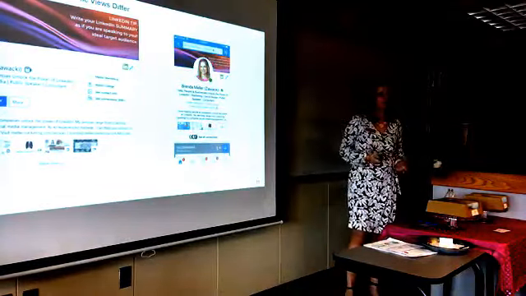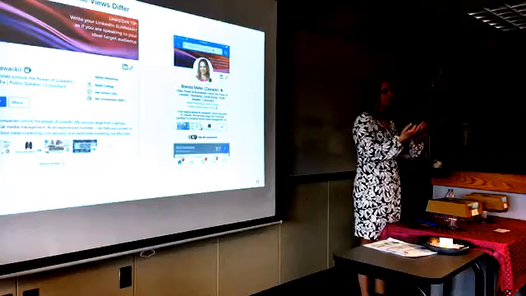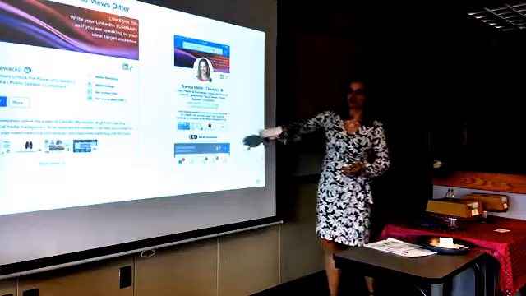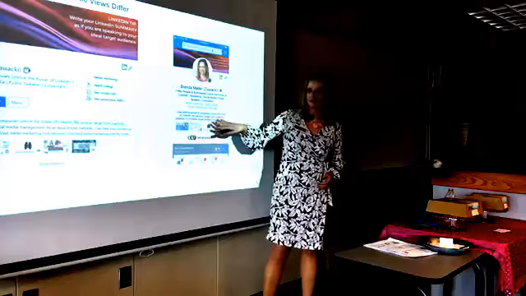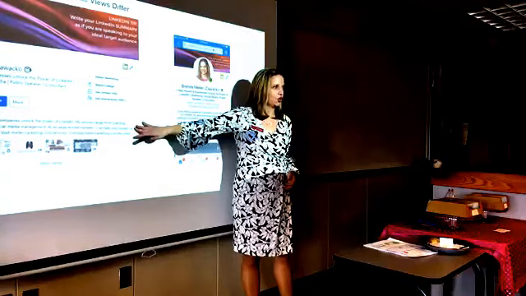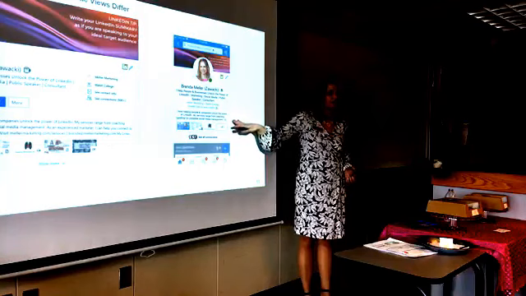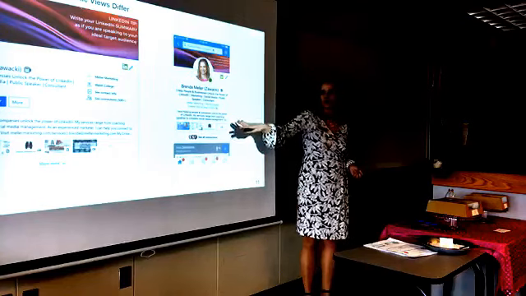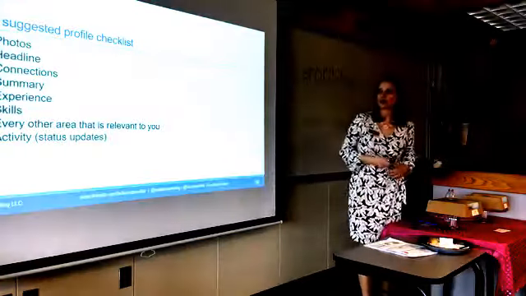Okay? And then as you're building out your profile, I always build it in the desktop, and then I look at it on the phone. So I want to see how's my picture look, how's the header image, how's my summary reading, all that good stuff. You're going to notice also in both the desktop and in the mobile view, your summary statement is 3 lines. 3 lines here, 3 lines here. But it's longer here. There's more words and phrases that show in the desktop view. It's shorter on mobile. So you want to make sure when you're writing your summary statement that you keep in mind the very first sentence is the most important sentence. The first 10 to 12 words are going to be the only things they can see when they're on mobile. Okay? So keep that in mind as we're going through this profile checklist.